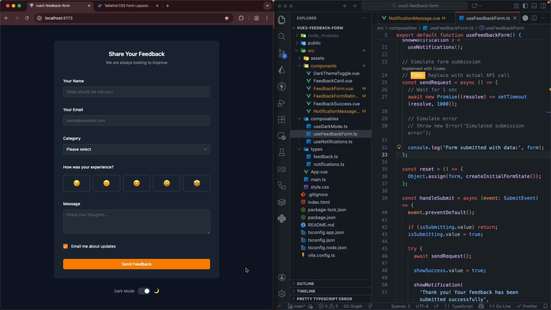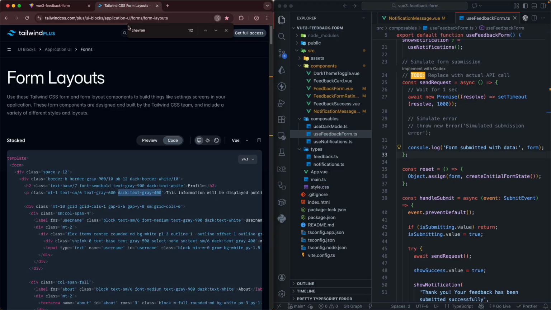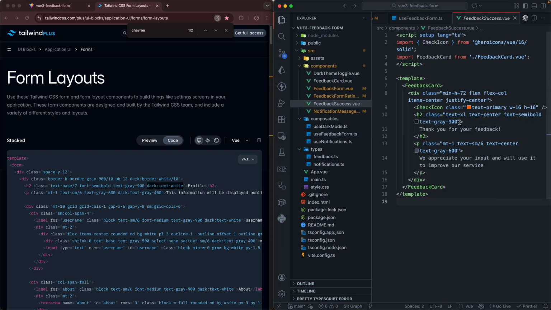Finally, we'll update the success screen. Just like the form, we'll add dark text colors to the heading and description. So let's copy those. The title color and the description color.